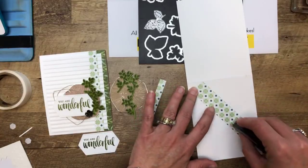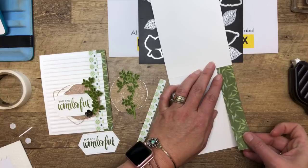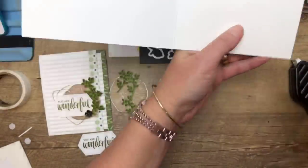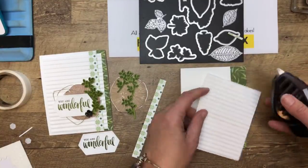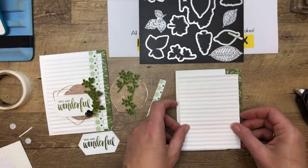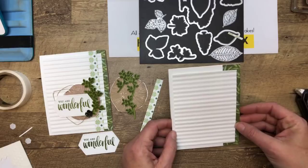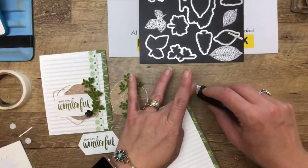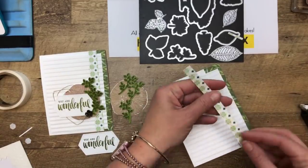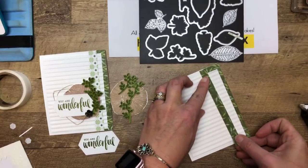I've cut some of this paper — all the measurements are listed on the PDF at PinkBuckaroo.com. This piece is one inch by five and a half. Here's the corrugated embossing folder again. I feel like my Fast Fuse is going to rip this cardstock too. I wonder if I'm going to have to officially retire my Fast Fuse — I'm curious if any of you are having weird problems with the Fast Fuse you stockpiled. That piece is five by three and three-fourths, and there's a little skinny piece, half an inch wide.